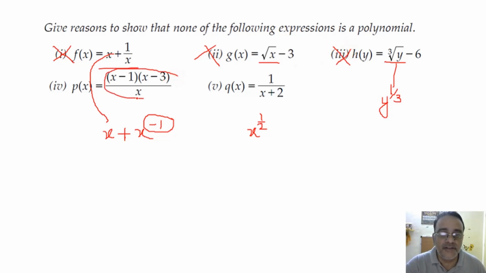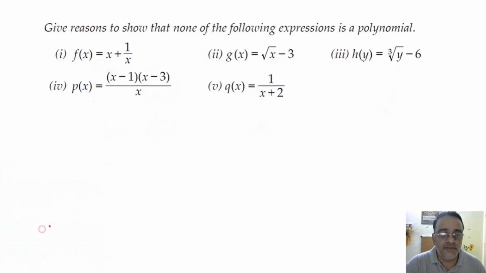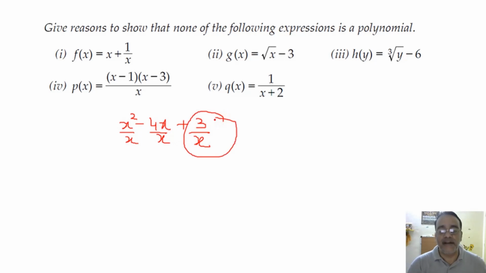And here in this question, if we simplify this one, x minus 1 into x minus 3, what you will get? You will get x square minus, इसको पूरा सिंप्लीफाई करोगे तो क्या मिलेगा? ओपन करने से minus 4x plus 3, and if you divide by x each term, तो यहां पर x to the power minus 1 आ जाएगा. क्लियर है? Whether this is clear, all of you?